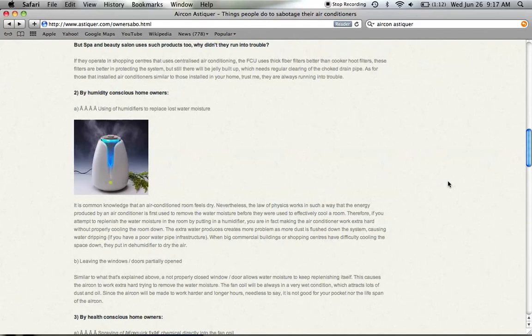But for this kind of aircon, if you have tried before, if you don't close the windows or the doors properly, it doesn't cool the space down at all. That's because it works on the principle of drying the air. So if you've purchased such an aircon, unfortunately, the room is going to feel very dry. But if you were to put in a humidifier, it doesn't work that way. And for this kind of aircon, if the fan coil is choked or the fan blower is choked, then you find that the cold air is not being properly discharged.